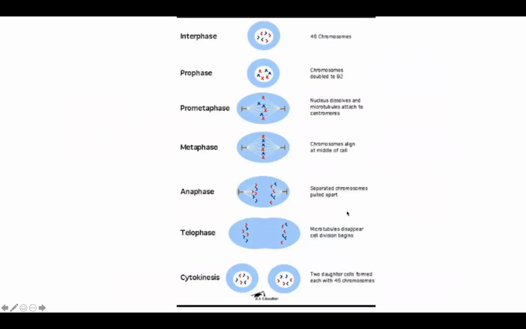This is just another schematic of the process of mitosis, where we have interphase, where we've got our periods of growth and preparation for division, and then we've got M phase, where we have prophase, metaphase, anaphase, telophase, and cytokinesis, where that cytoplasm divides.